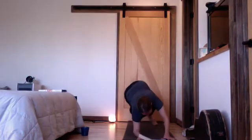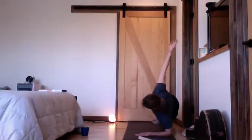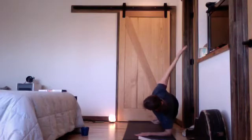Elbows down. Come to side forearm plank, right arm turning in. Stagger or stack your feet. It's okay to have a knee down. Just 5 breaths. Whole body strong. And 5. Exhale, other side.